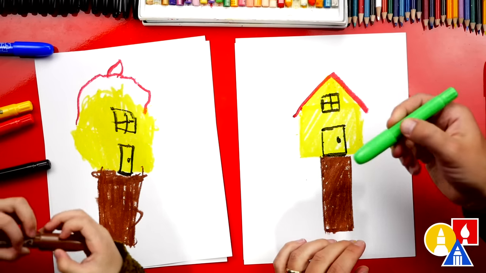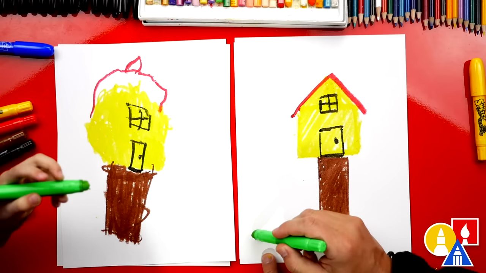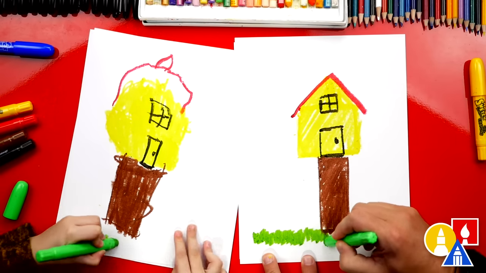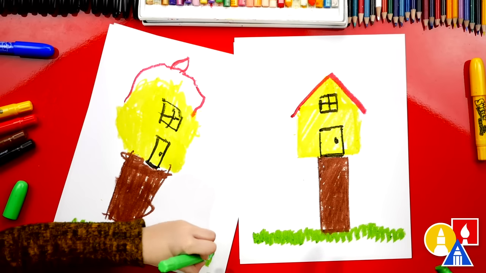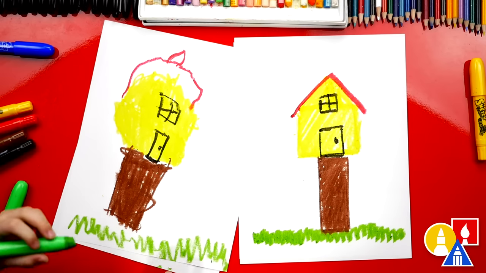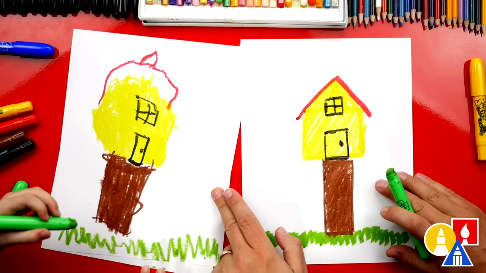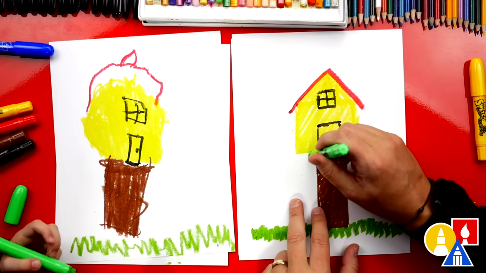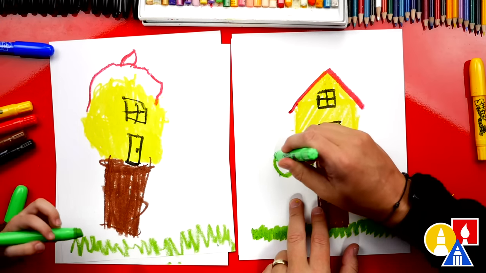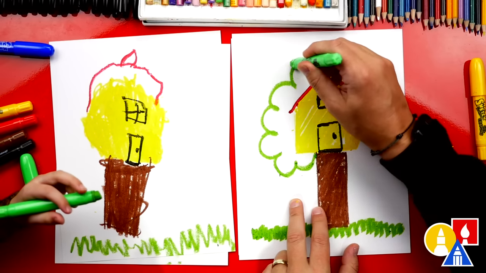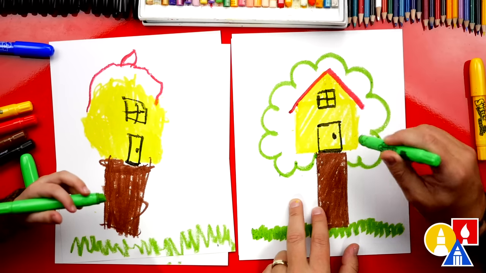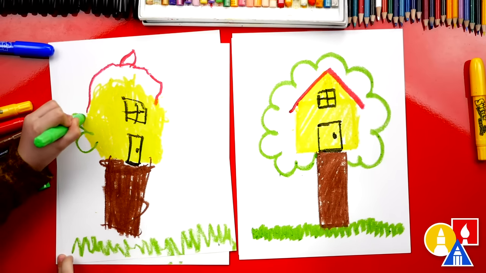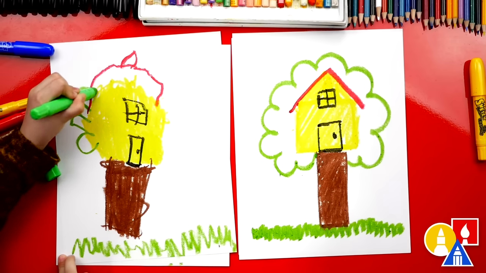Now let's switch to our green crayon. Let's draw the grass down here at the bottom. I'm going to draw a zigzag line. Oh, crazy zigzag line. Across the bottom for our grass at the bottom of our paper. Oh, good job. Now let's draw the leaves on our tree. We're going to start here and we're going to draw a popcorn line or a cloud line. Look at that. We're going to go all the way around. Because of the broccoli house. It's a broccoli. It does look like broccoli.